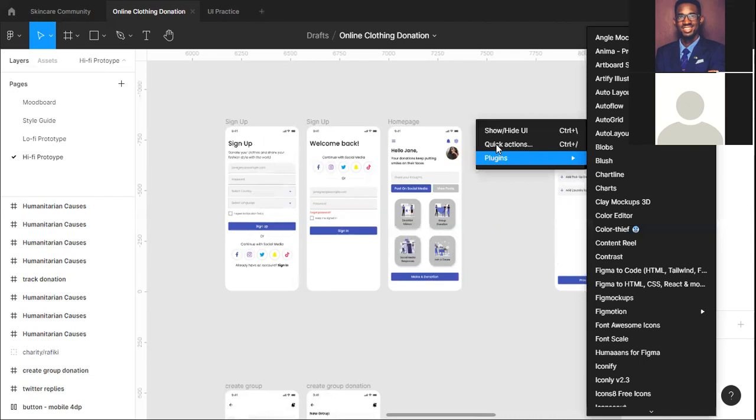So there are plugins, there are icons. Some of them are iconic.